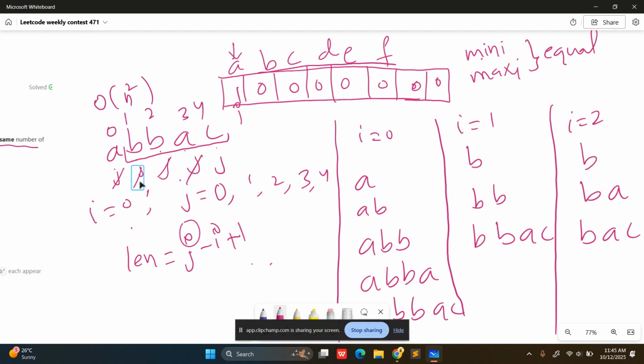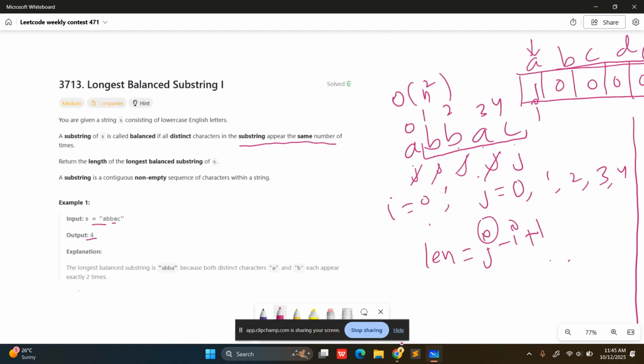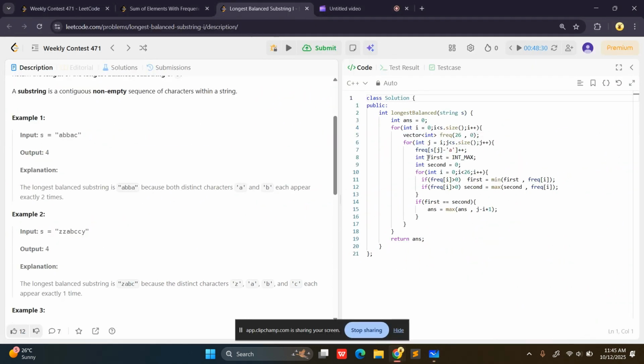If you see the code, you can get more idea about this question. You can see that initially I will be trying out all the possible substrings here, starting with each character or each index, right? I will have the frequency vector that has 26 characters.